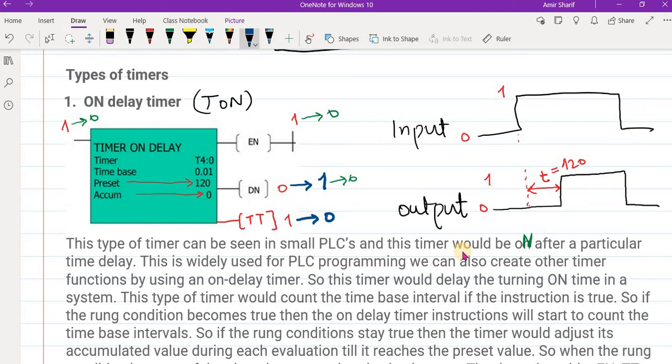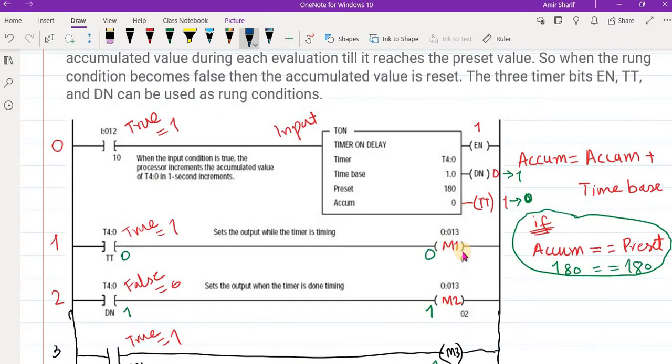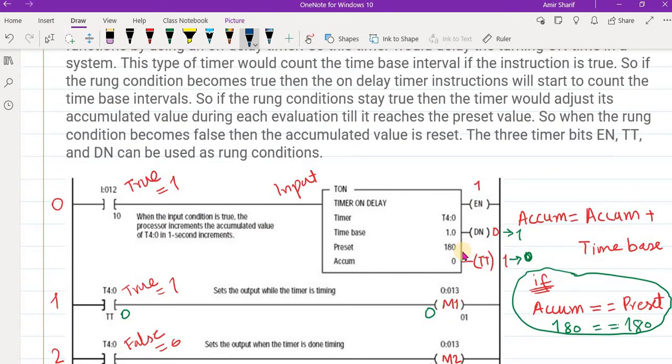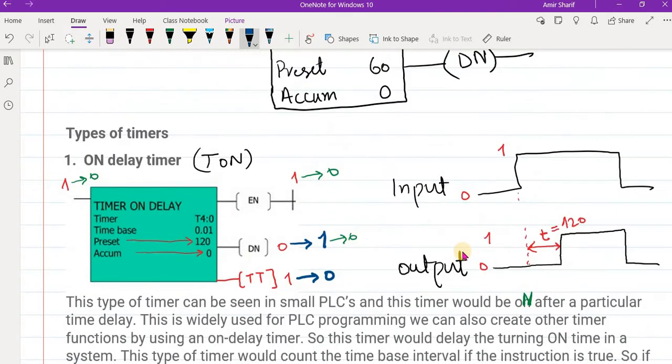So to use this timer again, what you need to do is turn off the timer and then turn it on again. So basically you have to make the input condition equal to false for the delay on timer. Once you make it false and then make it true again, it will start behaving again from here, false and then true. It will again give you some delay with the output.